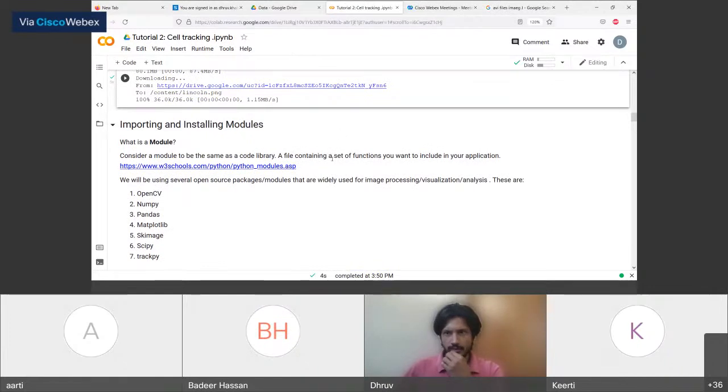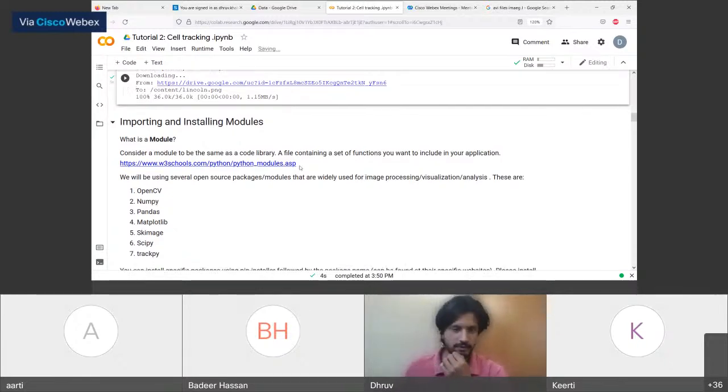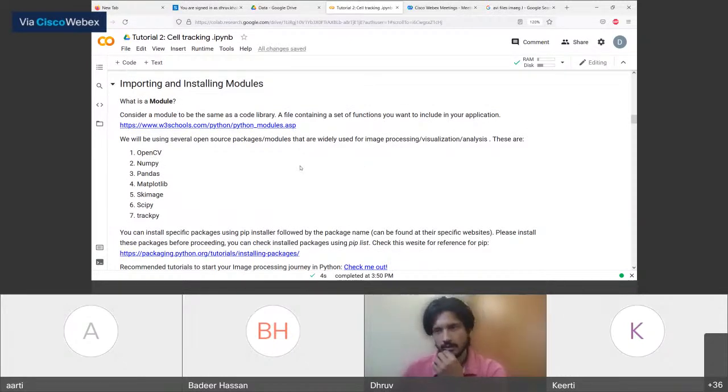Like I said, most of these algorithms are coded into functions, which are packaged into modules. Since we don't want to redo the whole coding part, we'll import specific modules from libraries which are shared and made open source, such as OpenCV, Matplotlib, and scikit-image.